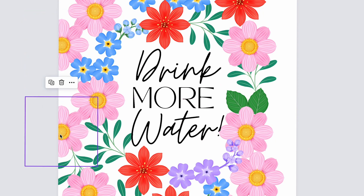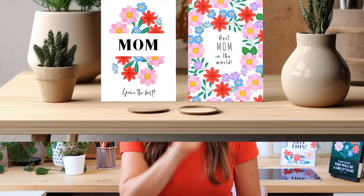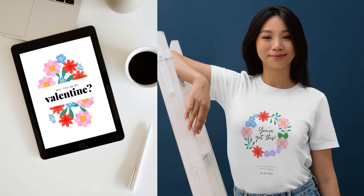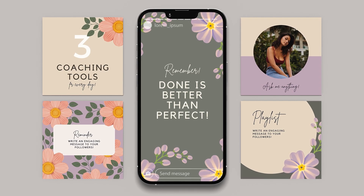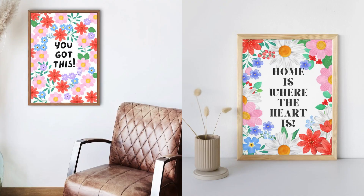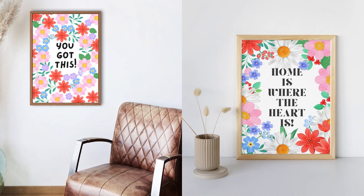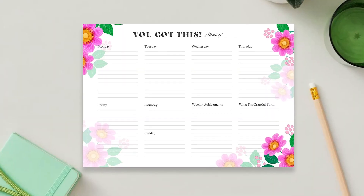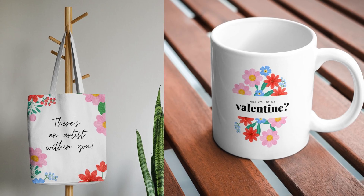In the second part of the class, we'll focus on using Canva, and you will be amazed at how easy it is to craft any type of design that can fit every imaginable occasion. Think gifts for friends, social media posts to engage with your followers, decorating your home with cute motivational quotes, printing custom planners at home, or even working on professional client requests. Anything is possible in the world of Canva.